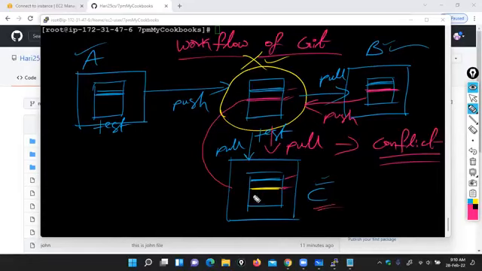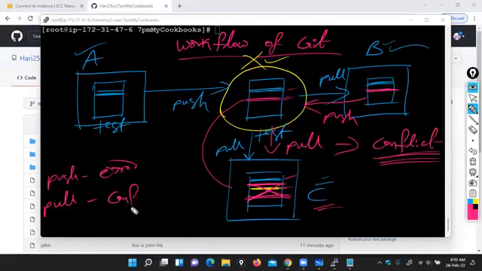Hey, person C, do you want me to put this code above the yellow color, otherwise below the yellow color, otherwise do you want me to override this yellow color with this pink color code? Git is getting confused. That confusion only here we call a conflict. So in this scenario, at the time of pushing, he is getting an error. At the time of pull, P-U-L-L, he is getting a conflict. At the time of getting a conflict, what does he have to do? Okay. First, he has to identify that.